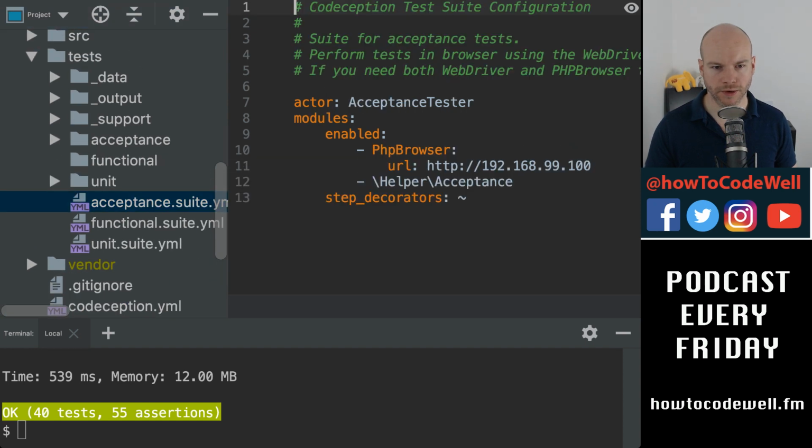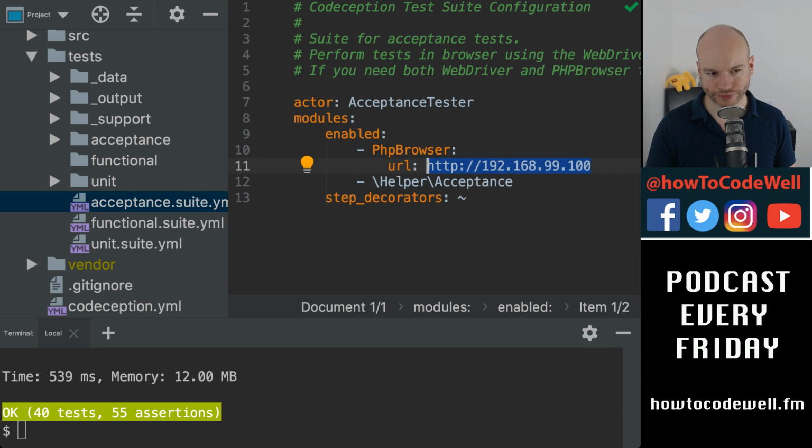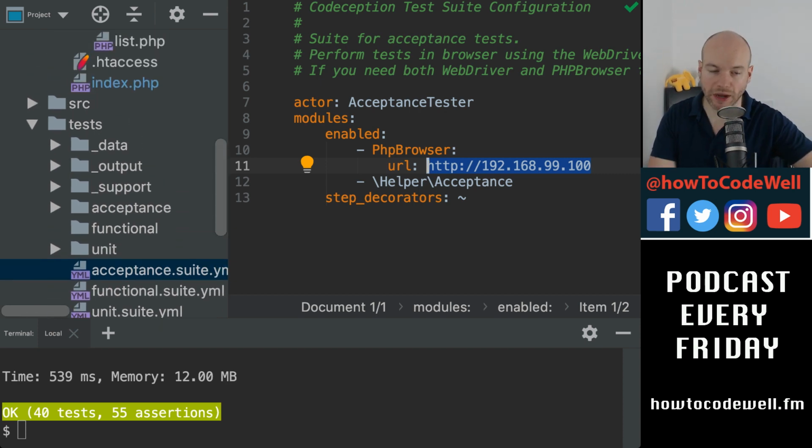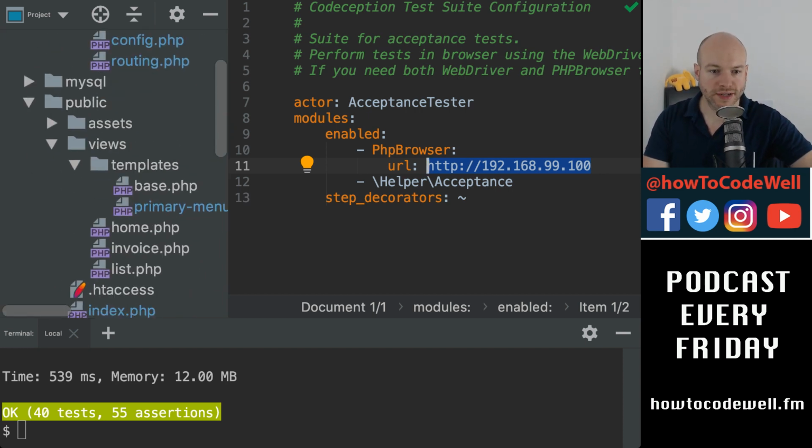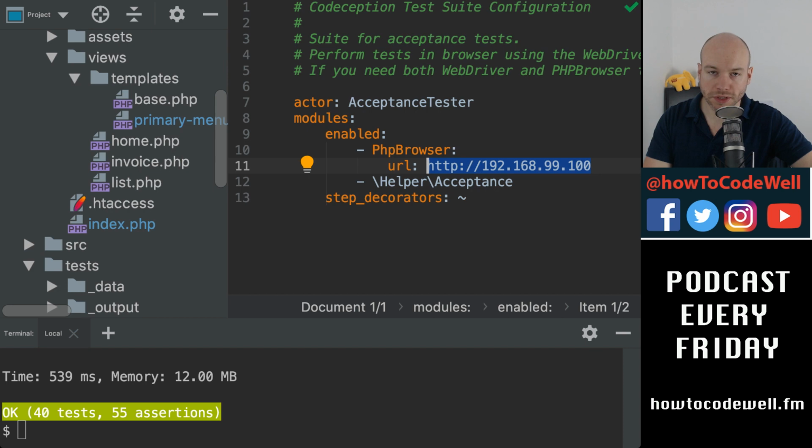Tests, acceptance. We're using the PHP browser. So it is actually running a browser, sort of in the code, the internal server. So it does take time, and it's one of those things, the more you have, the more time it takes. But unit tests should just go like that. They should just boom. So if your unit tests are taking time, then you've got problems with your unit tests, and you're probably not testing units of work. You're probably testing acceptance tests or integration tests or other functionality like that.